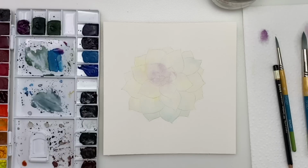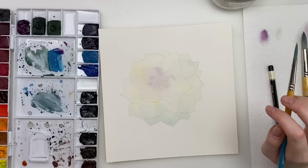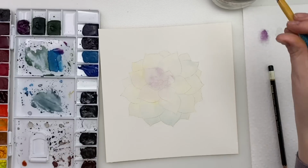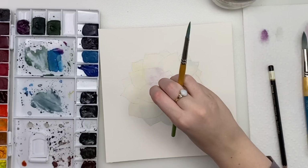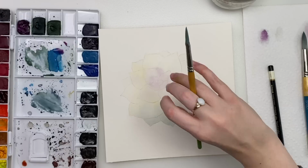Okay, so now that it's completely dry, we're gonna work on one petal area at a time. So pick a petal, any petal that you wanna start working on. I'm gonna do a purpley blue succulent that's gonna kind of fade out to like a turquoisey green.